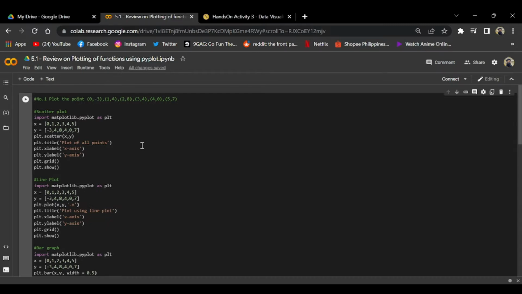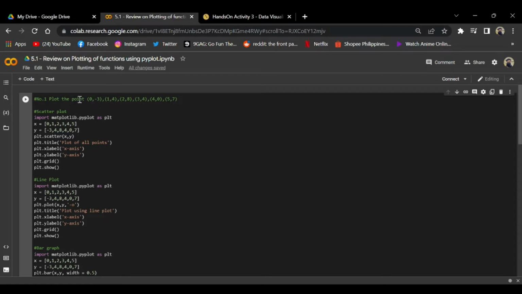So let's begin with number 1 of the problem given by our teacher in activity 3, hands-on. Plot the points (0, -3), (1, 4), (2, 8), (3, 4), (4, 0), (5, 7).